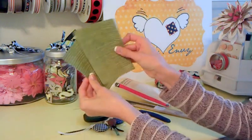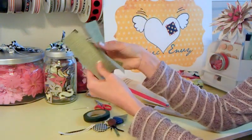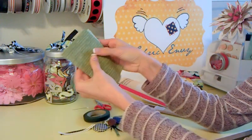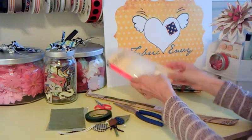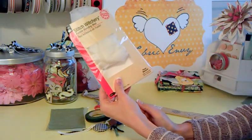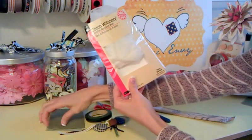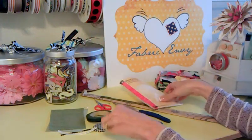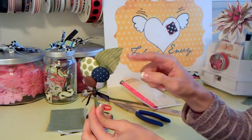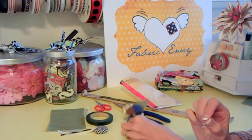You'll need some really thick, heavyweight home decor fabric, home decor weight. Get it in a green color because you'll be creating the leaf out of this. You'll also need to pick up some Stitch Witchery fusible bonding web. This creates a really strong web between these 2 pieces of fabric that will allow you to make your leaf look nice and stiff so that you get this really great effect where you can bend it. It looks a little more realistic that way.